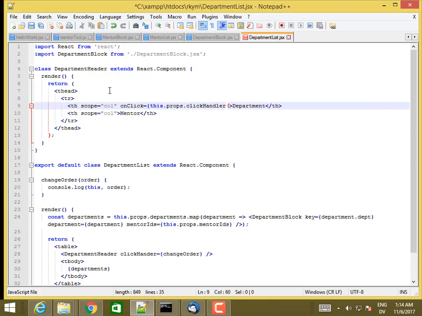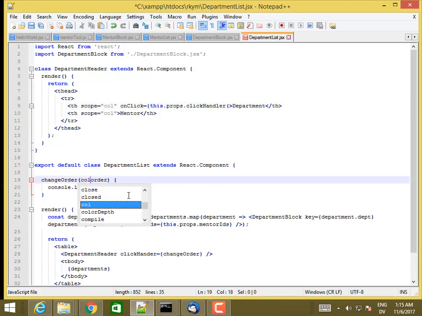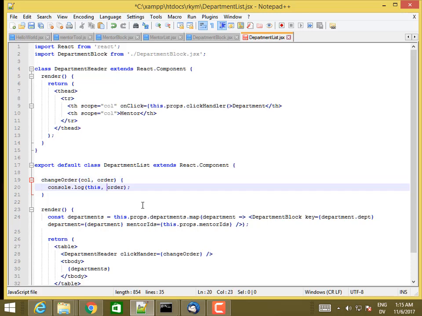I'm going to pass in a column. Actually, I just want a column. So for the click handler, I'm going to pass in the column, which in this case is department.